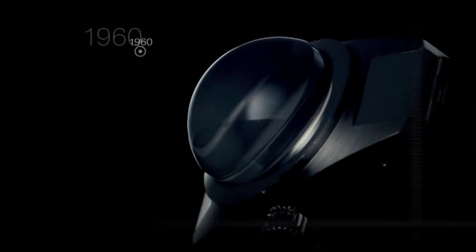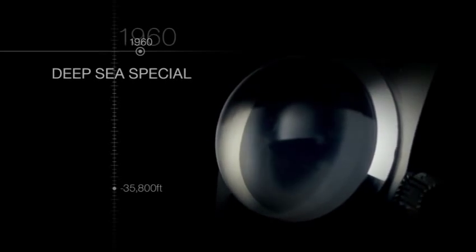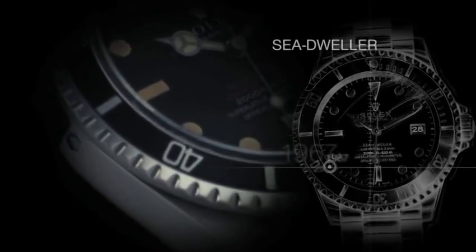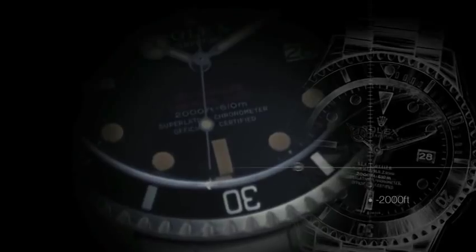Already on an incredible journey of innovation and design, Rolex decided to push the boundaries even further. In 1960, the Bathyscaphe Trieste and Rolex made history. The submersible successfully dived to 35,800 feet below the surface of the ocean. A Rolex Deep Sea Special was strapped to the outside. The development of undersea exploration led to the launching in 1967 of the Sea-Dweller 2000, waterproof to a depth of 2,000 feet.